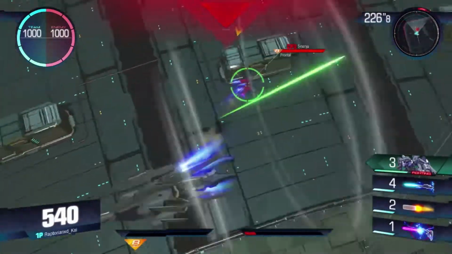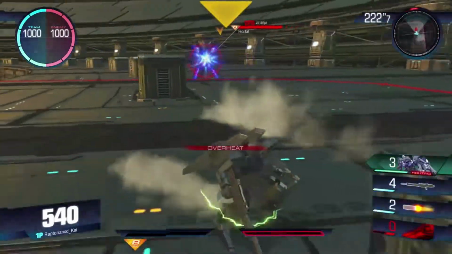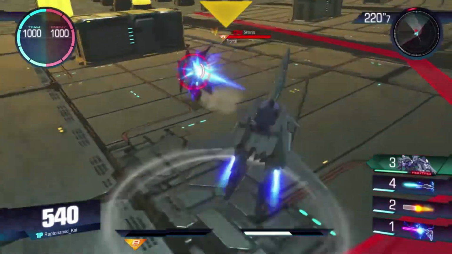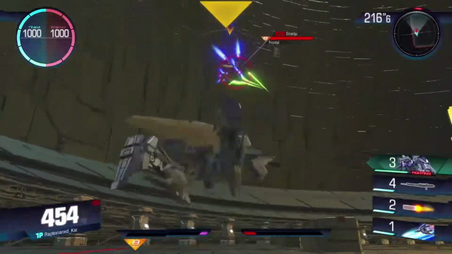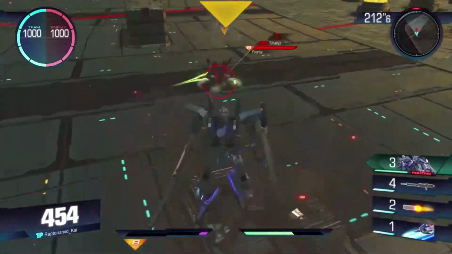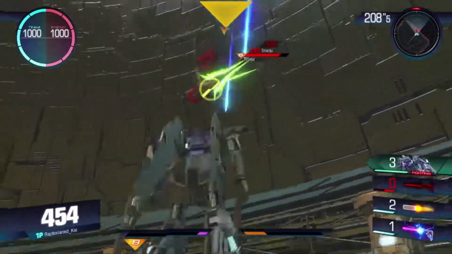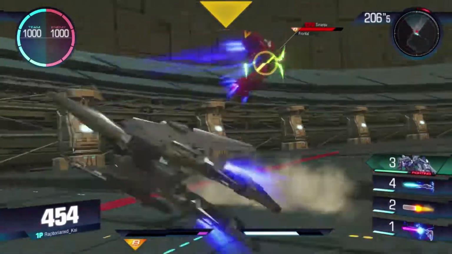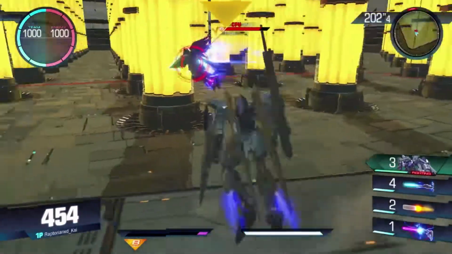You have so much mobility that costs so little Vernier, and then you can just go straight from that into almost any of your other attacks. You can cancel into melee, of course, unless you get hit. You can cancel into a beam. You can even shoot while in this mode. The mobile armor mode on the Delta Plus is one of my favorites in this game. It's really good.